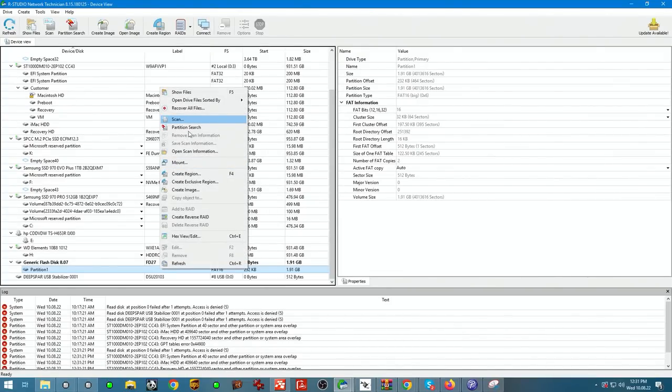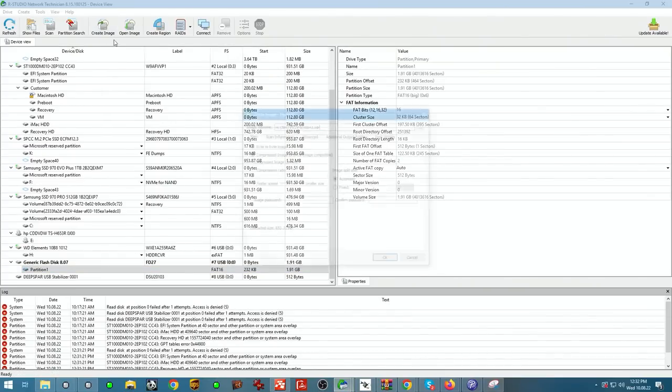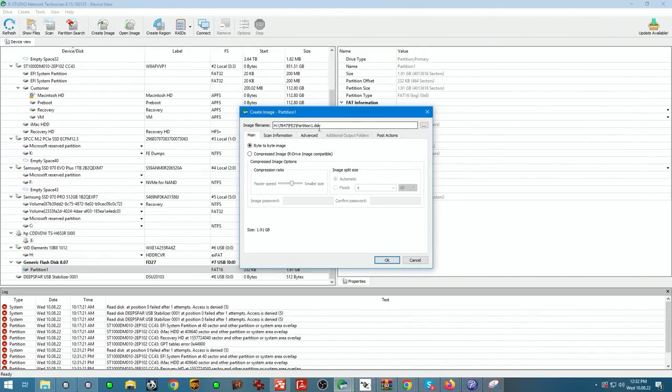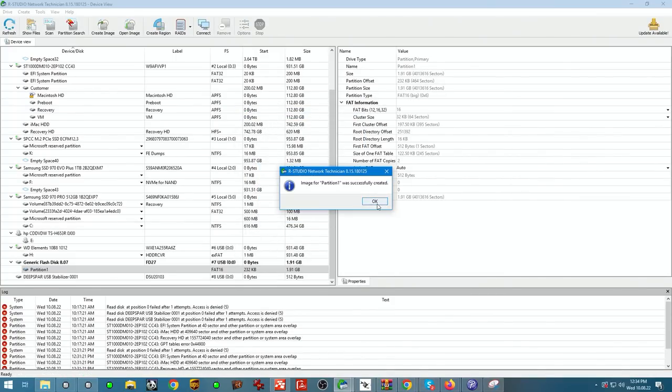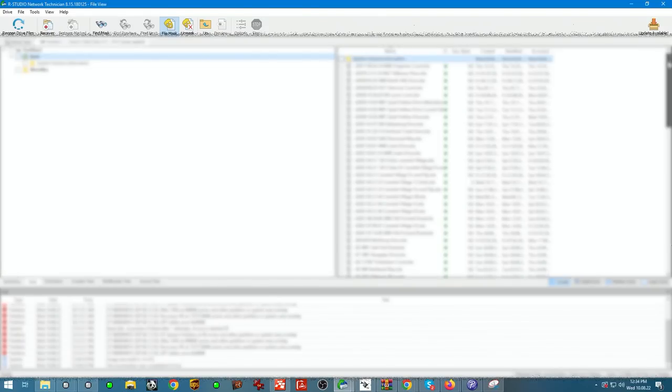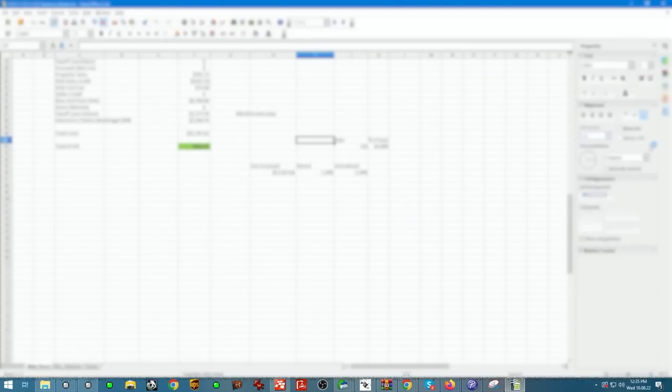So let's go ahead and clone it first. It's such a small device. I'm just gonna create a byte by byte image right here. Image process is now complete. And there are our Excel spreadsheets, guys. Open up one of these files just to test. Voila, everything is good. Now we're gonna generate the file list for that client and get that report sent out.